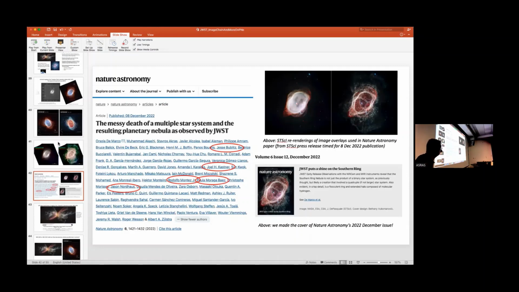My colleague Ursula DeMarco is largely to blame or to credit for putting together this large group of us and shepherding the cats in the wheelbarrow, as it were, to get us to converge on a story that we think these images are telling us about a multiple star system.